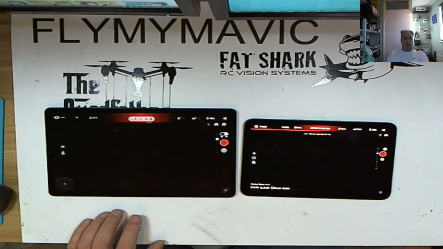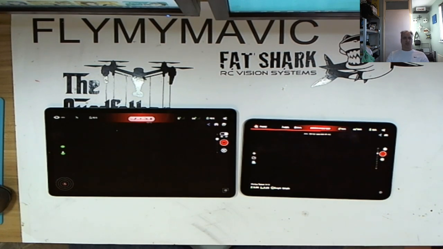Now, that's not a fault with Litchi. It's a fault with the SDK. It's a bug in the SDK from DJI. SDK is Software Development Kit. It's what all the programmers will base any app on. So it doesn't auto-stitch. So what you've got to do is come back, offload the pictures to your PC, and then create the panorama.